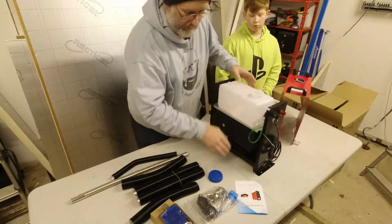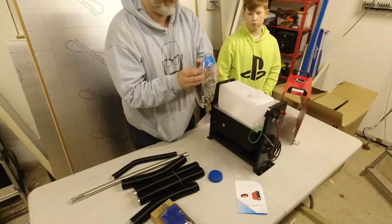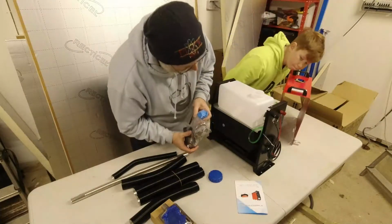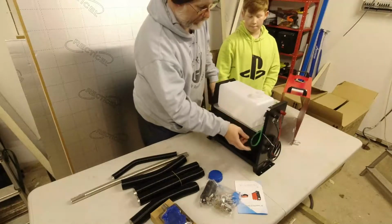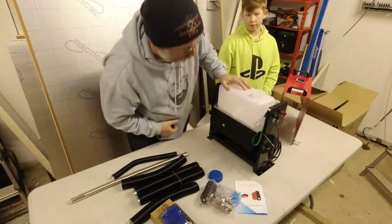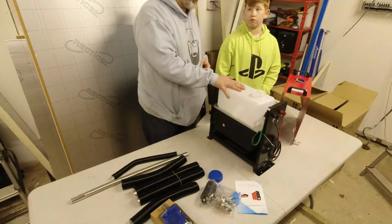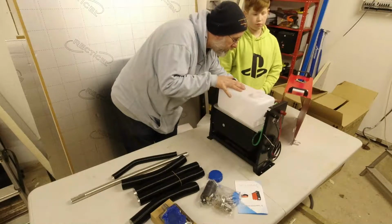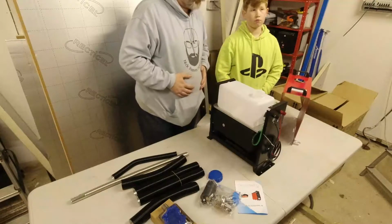So they've given in the box here a fuel filter. I'm assuming it's a fuel filter anyway. Not quite sure where that's going to sit, but I'm sure we'll figure out something with that. I might also get a different one to put in line. Yeah, initial look, it looks pretty good, pretty sturdy. And so this is the 5 kilowatt one. On the side here, it says 1 to 5 kilowatts.